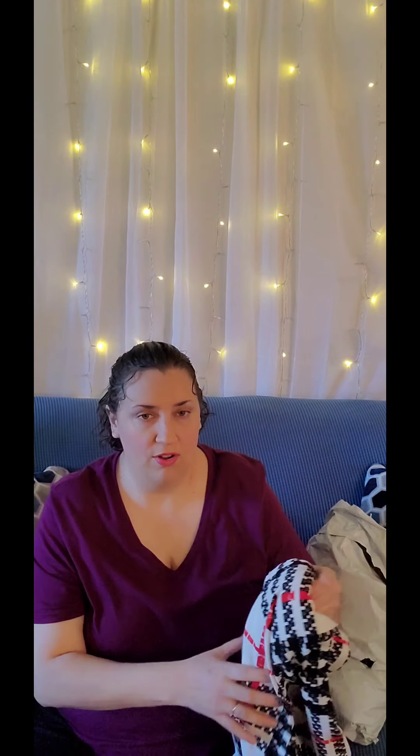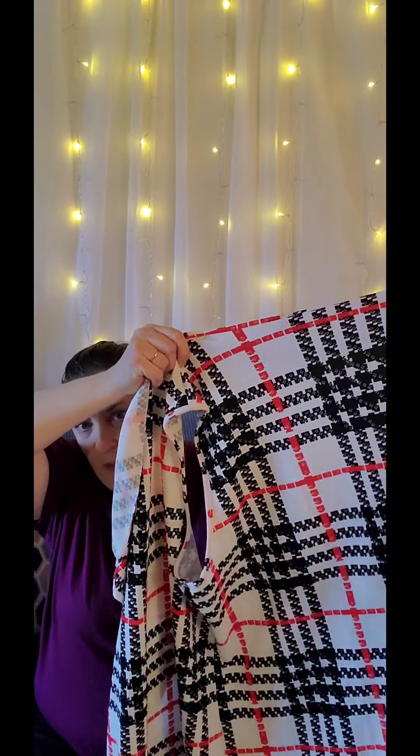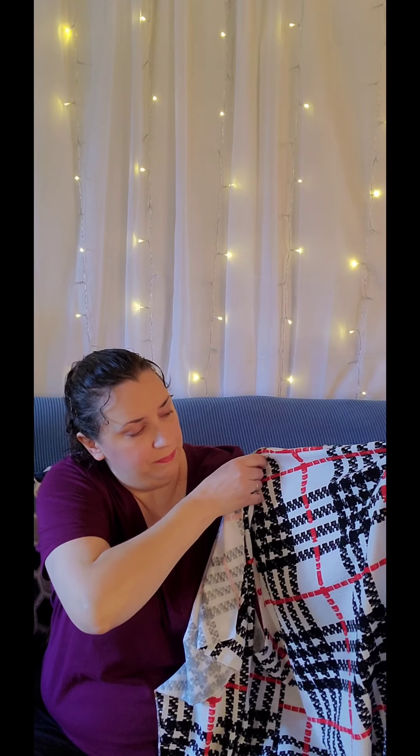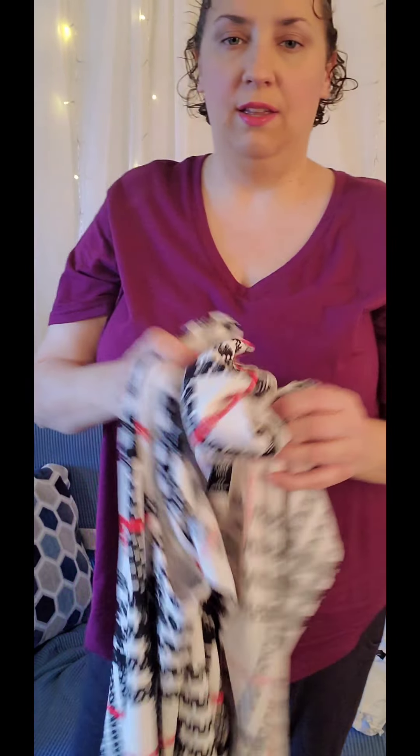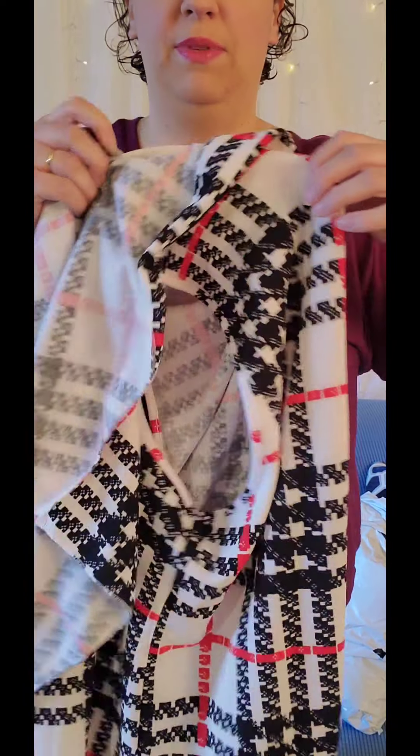This is a long vest cover-up type of top — you wear a long sleeve underneath for fall, and it can even carry into wintertime because it has red, black, and white, so it's great for Christmas. The plaid is almost like a polyester, not flannel, and it's stretchy. I got this in a 4x. It has a waterfall neckline the way it drapes, and I'll show you once we pull everything together.